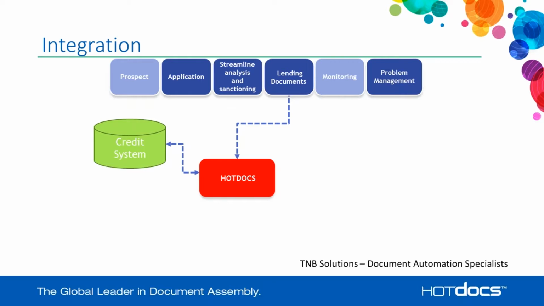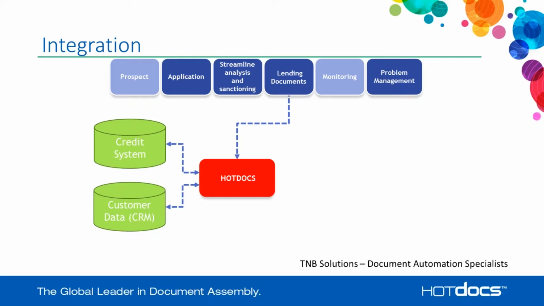So there's no chance that you will get the limit wrong, the facility amount wrong, because that's coming through from what was actually agreed at that sanction level. You won't be able to miss conditions or covenants, because again, it will be pulled from that credit system. You can also pull from other systems within the organization. If there's a CRM system, that core customer data can be pulled through as well. If it's not something that would sit within the credit system, pull it from a system that is available.